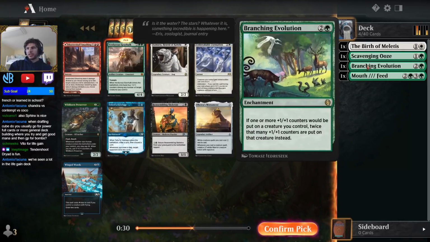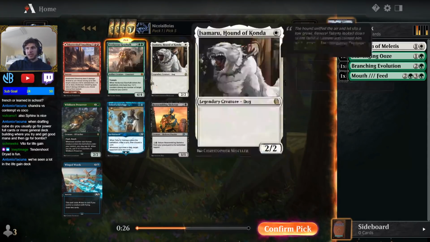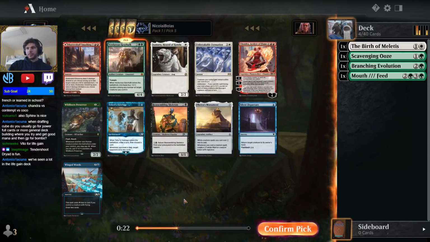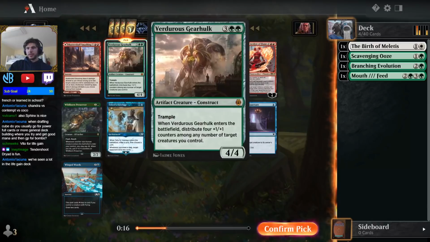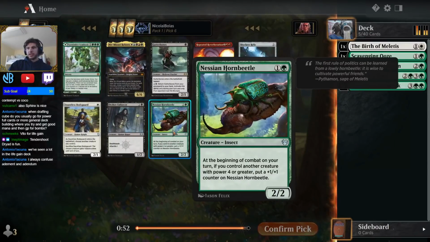Works well with the Branching Evolution, my counters potential theme. Also just gets me deeper into green. This is the type of top-end card that's really good. Wildborn Preserver would be another good card with the Evolution. This card could be well in my counters deck. Catcher's Monument could be okay if I was trying to go wide with counters. We're just going to jam Verdurous Gearhulk here. It's looking like green is pretty open.